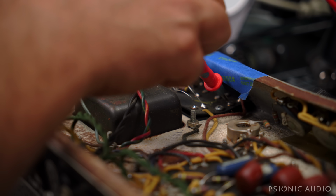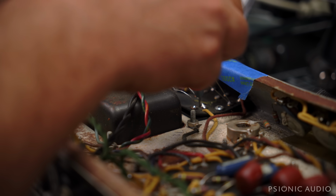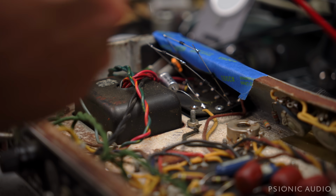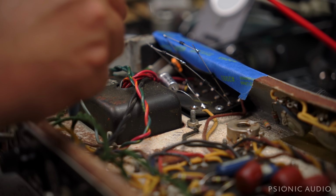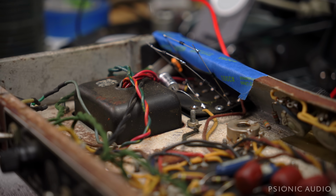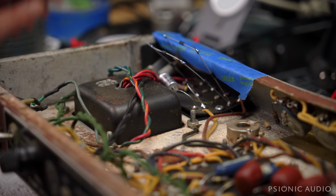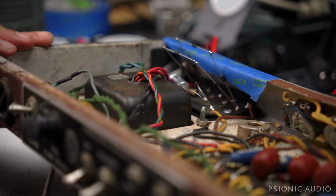HT is now 440. That's really good. Bias is -56. On the cold side typically, but that's okay. Better that than too hot. And crucially, do we have grid -45.3? -45.3. That's really good. I'm going to power this off and put these Mesa 6L6 GCs in and power it on, and we'll see where we're at.